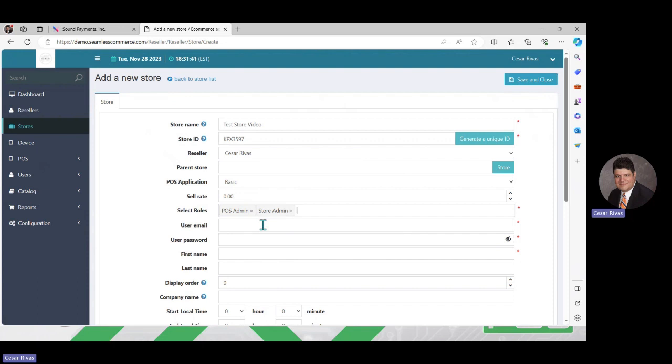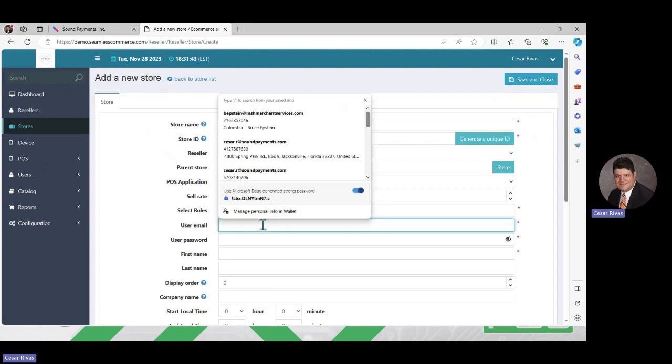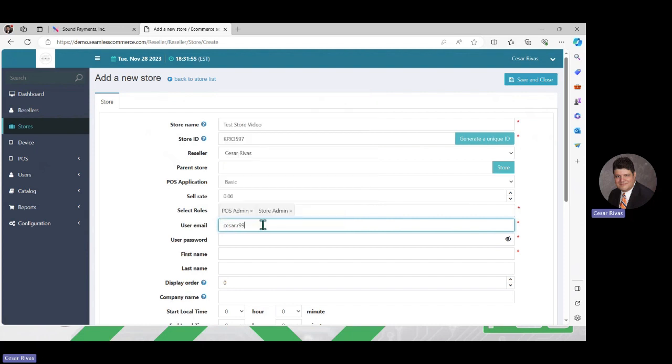All right. For user email, we have to make up a new email. The system doesn't usually accept an existing email on this demo version. So I'm just going to go ahead and do Caesar.r99 at soundpayments.com.